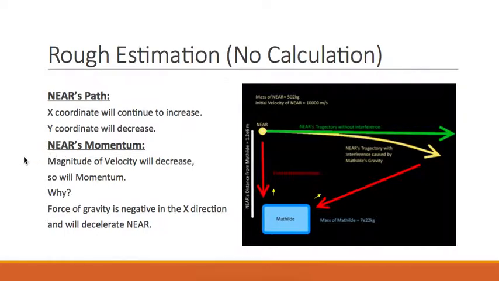If no force acted on the spacecraft, the velocity would continue to be the same and the course would not be affected. Due to the force of gravity on the asteroid, I predict that the x direction of the velocity will decrease and the spacecraft will decelerate, and the y direction of the velocity will also decrease. This is because the force of gravity is negative in the x and y directions.